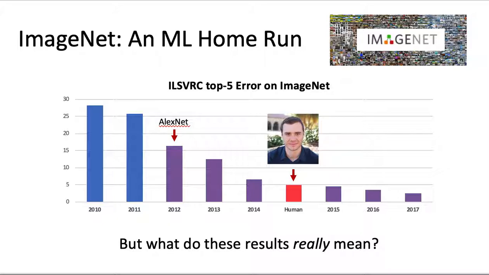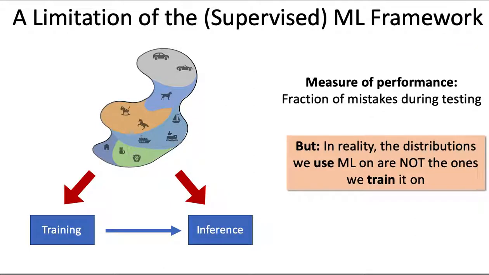Okay, and what this brings me to is something that I call the biggest lie of supervised machine learning. Namely, this supervised machine learning framework, the one that we usually use to think about things, is actually very beautiful and convenient. Roughly, it revolves around this notion that there is a distribution in the sky of all the inputs that we can ever want to classify. Essentially, whenever we think of an image, there is a distribution of images that we will ever want to classify, ever want to interact with.